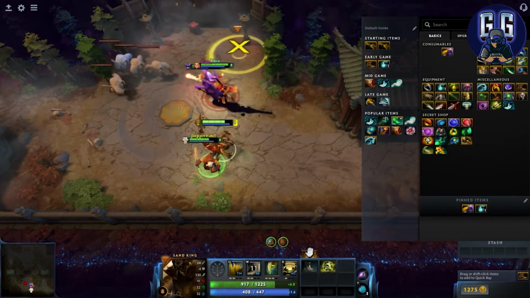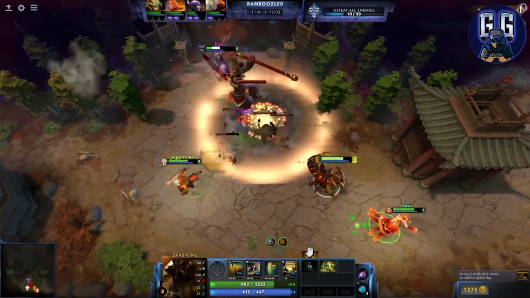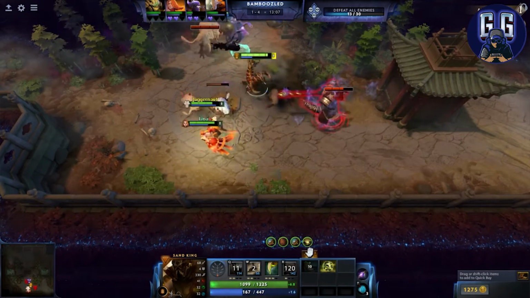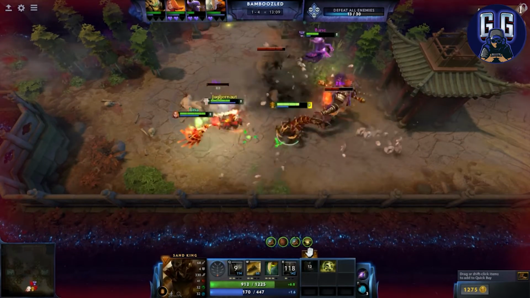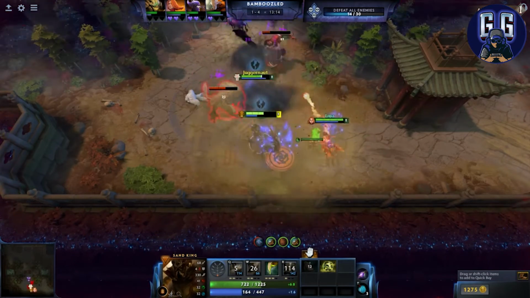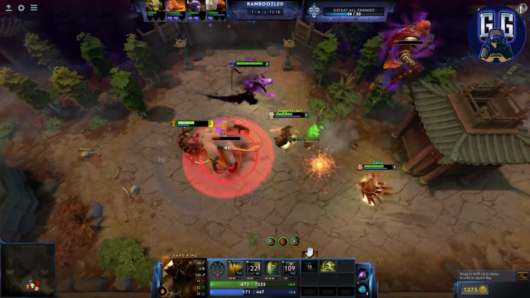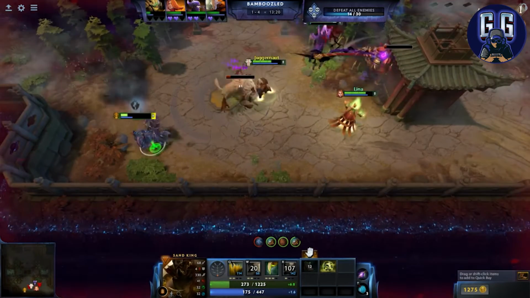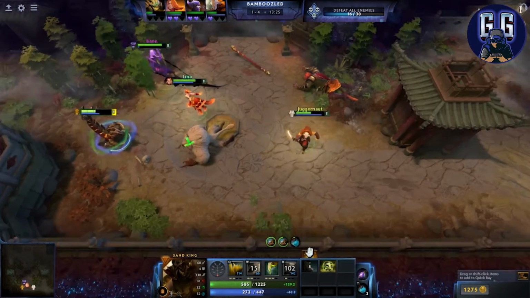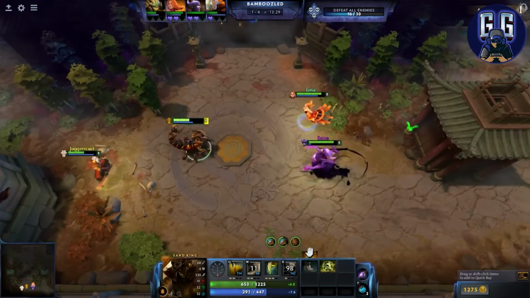I don't know what to buy. Bad monkey. No, no, no, monkey, don't kill me, bro. I'm a friend, I think. Is the monkey dead? I didn't notice that. I was trying to click on the bottle.